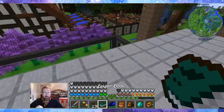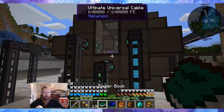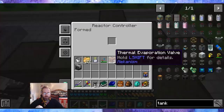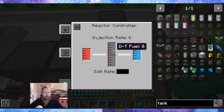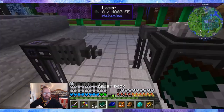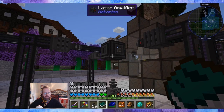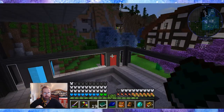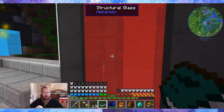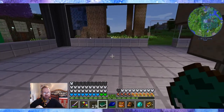Let's go inside. See, like... Why are you empty, dude? Fuel, deuterium. Tritium, deuterium. It's not on yet. I turned this off because it filled up in under 3 hours with 2 gigajoules. And it holds its power when you turn it off. So it only took 3 hours. People complained a lot about it taking too long, but I think they're just not used to having patience for like a 3 hour period. It only was 3 hours, so that's not long for me. I guess I have more patience.